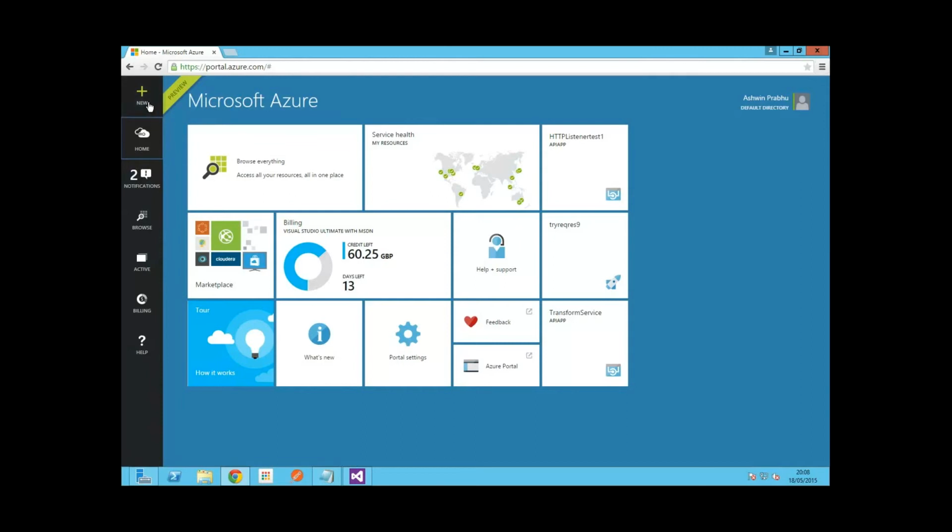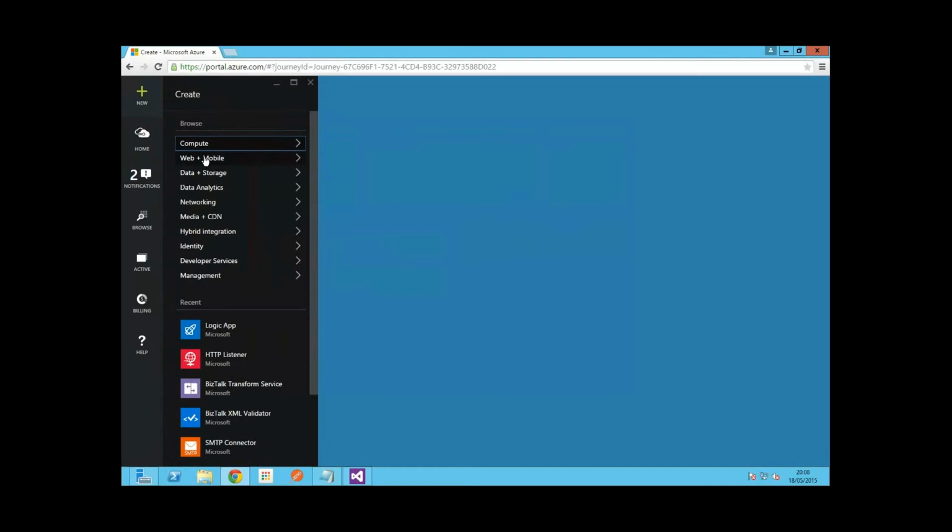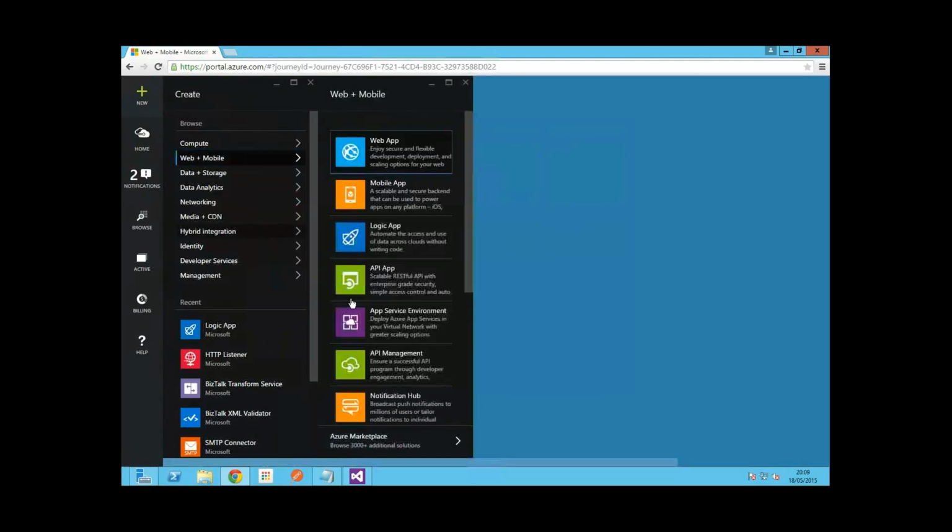There are a few things. While doing the demo, I'll also give you some tips about a few things that will come in handy during development. So as the first step, to provision the instances, click on the plus button, click on Web plus Mobile, then Marketplace. If you have not done it in the past, it will be fresh. You will not see these recent items.